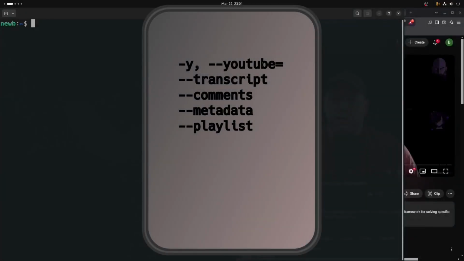Welcome back. In this video, we're going to take a look at what I consider to be the intermediate flags. This is part one. These are going to include mostly or pretty much only the flags that have anything to do with YouTube and the YouTube API keys that we had to insert into the tool in a previous video. This should be a pretty simple, direct video, so we'll just jump right into it.